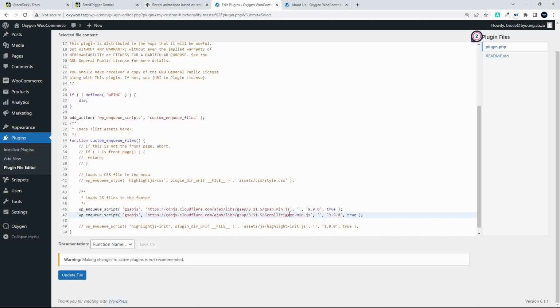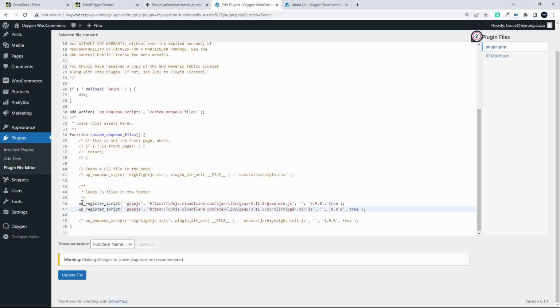The other thing that I'm going to do, what I found is sometimes we need to register the script as well as enqueue it. So what I'm going to do now is just change this enqueue script to register. Right. And then we're going to enqueue the script, and I'm just going to copy that and paste it in below here.